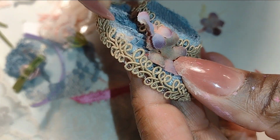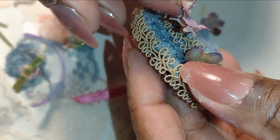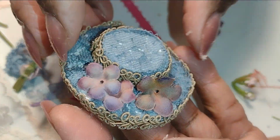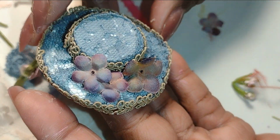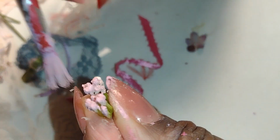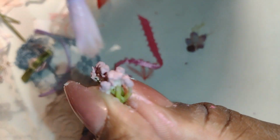So I just began to lay the little flowers along the brim and along the crown of the hat just to see if I liked it. And I liked the way that purple and the little green in the petals played off of the blue and the taupe in the trim. So I decided this was the look I wanted to go for. And even though I liked the flowers, I felt like they needed something in the centers. So I found these little plastic flowers that had come off of something else I had, but I thought the color was too plain, so I painted them purple.